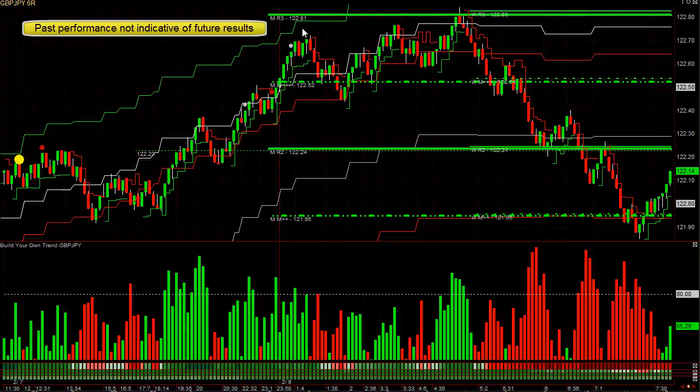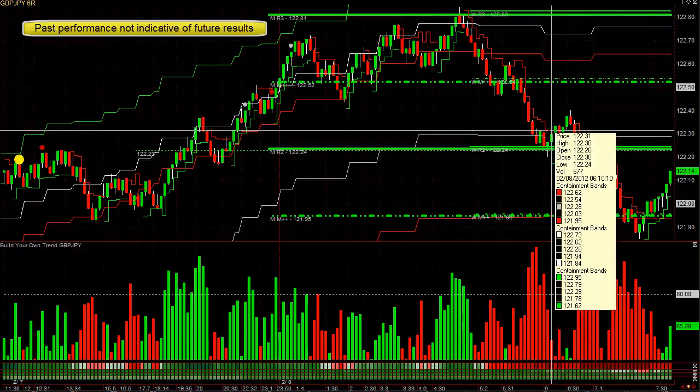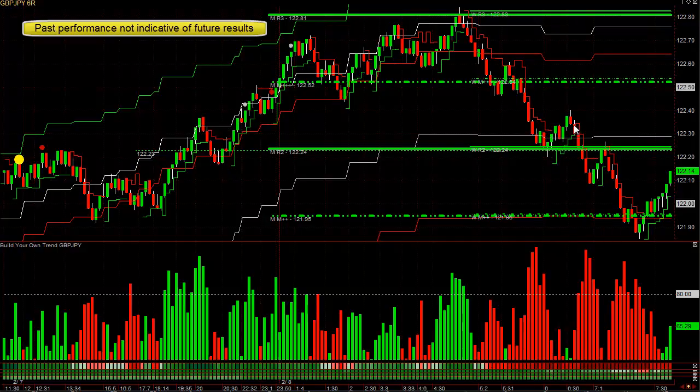And if you want to do a counter trend trade when you feel that the upwards move is over or when it's above the upper white containment band, you can see it does a very good job of getting you out with almost every pip. And then it starts to go up. If you had bought right here at 31 and got out at 29, you only lost 2 pips plus your spread, and now you're trading in the opposite direction because the momentum is down.